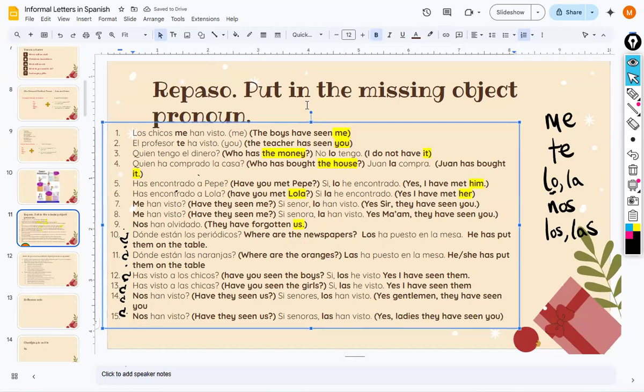Right. So to recap, today we spent our day looking at the present perfect tense. We talked about how to form it and when to use it, right? And we did some practice actually using it. And the second thing we did was we went over object pronouns. What are the direct object pronouns? What are the indirect object pronouns? And this exercise was an exercise to practice using the direct object pronouns, right?